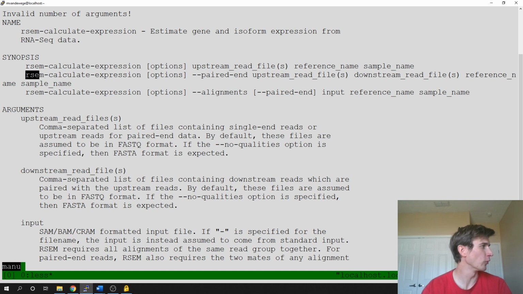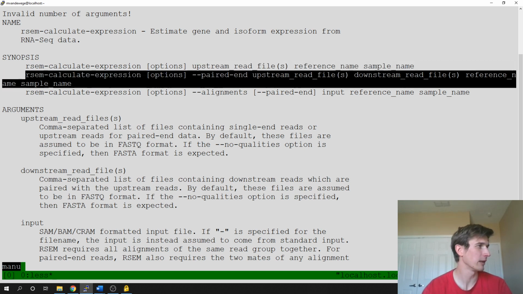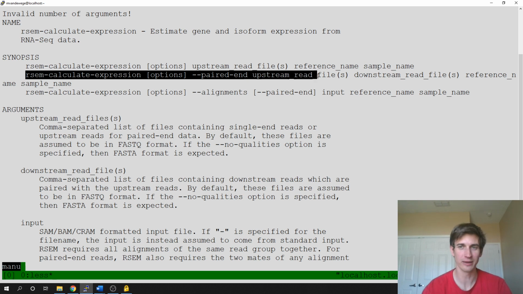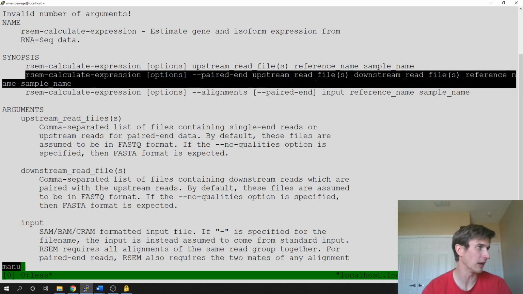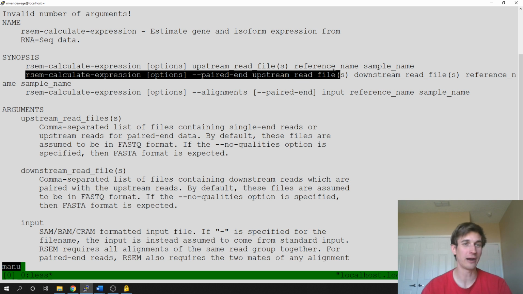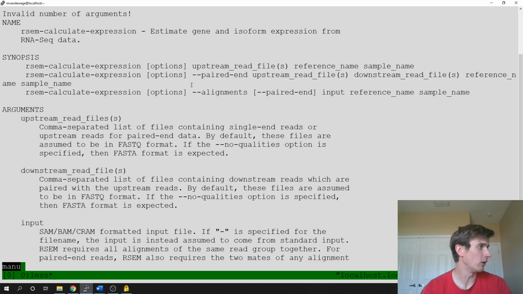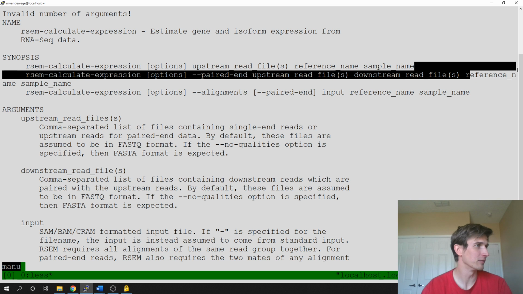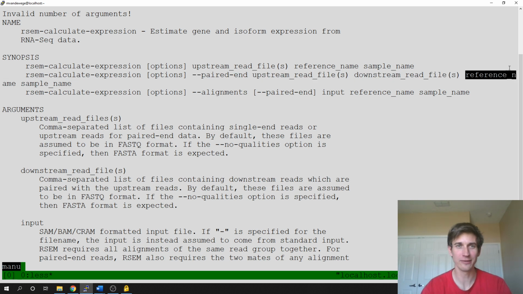We're largely going to do RSEM calculate expression with the paired-end option, because our data is paired-end. To run this by default, you call the paired-end option, and then your clean1 file, your clean2 file, the reference sequence file that contains all of our reference sequences, and then a sample name at the end.